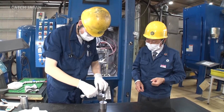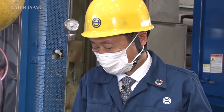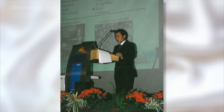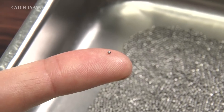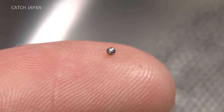However, the firm wasn't able to create perfectly spherical shot or strengthen it with the technology they had. After much deliberation, Watanabe went back to university while continuing to work, gaining even more specialized expertise in peening. Working alongside his employees, their work paid off after three years. These machines made it possible to quickly mass-produce strong 0.3 mm spherical shot.